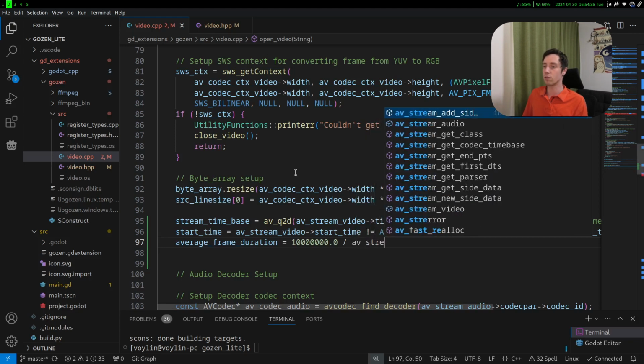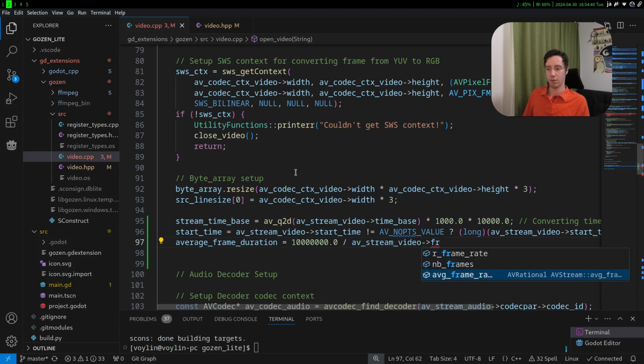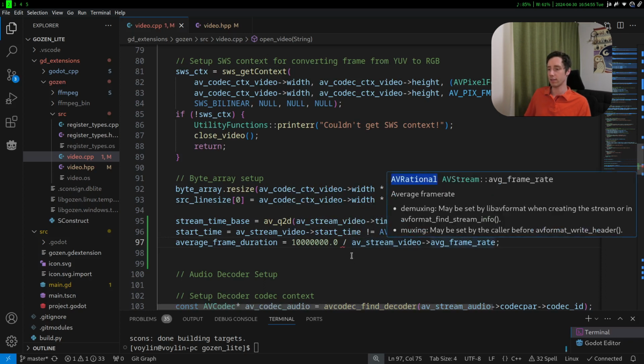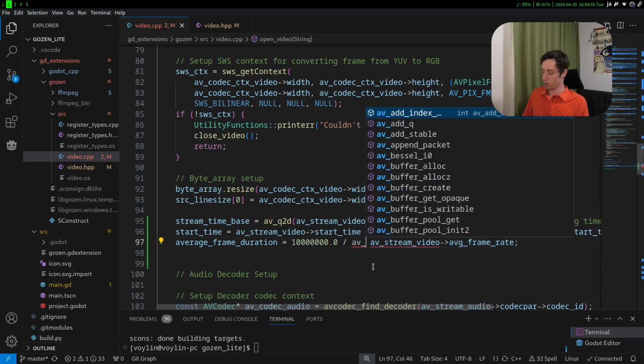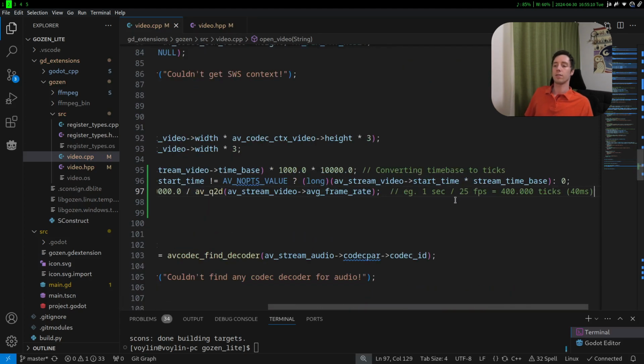So AV stream video average frame rate, and this gives an error because it's an AV rational again, so we use av_q2d again. Normally this should work. Yep, and that gives us our average frame duration. One second divided by 25 FPS means 400,000 ticks, so 40 milliseconds.